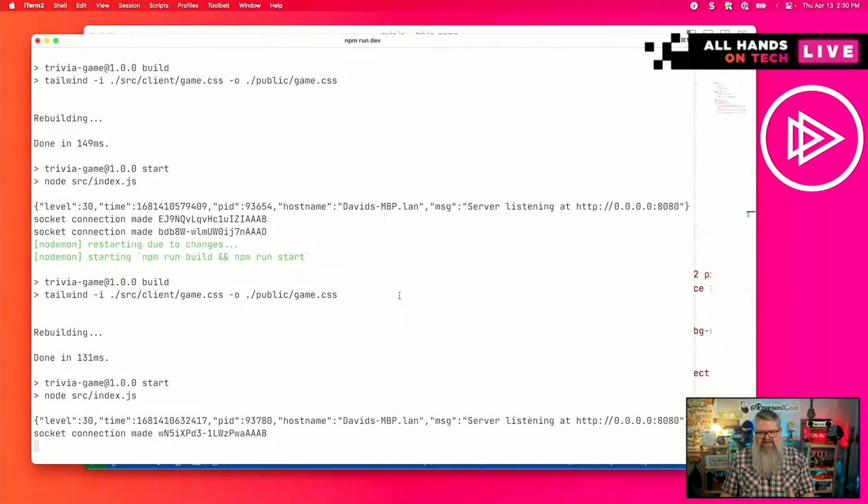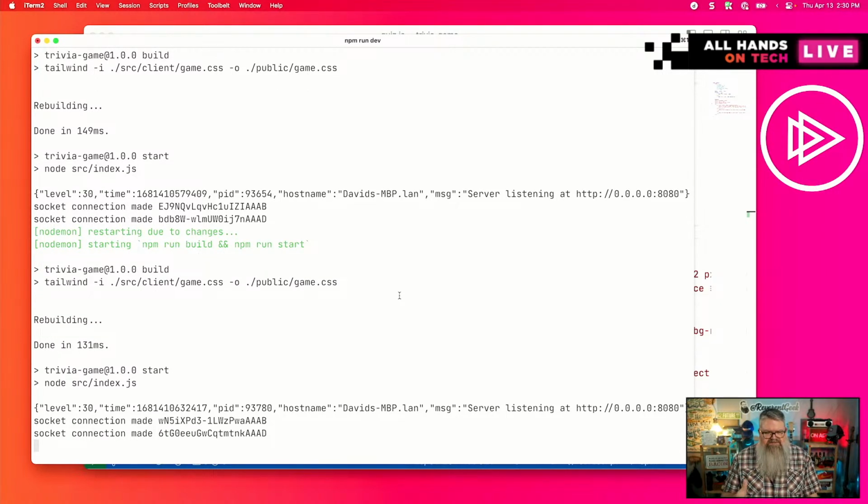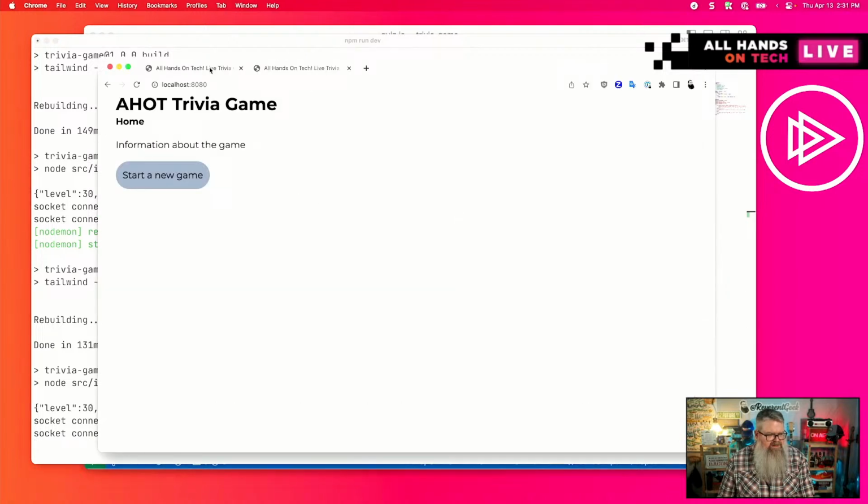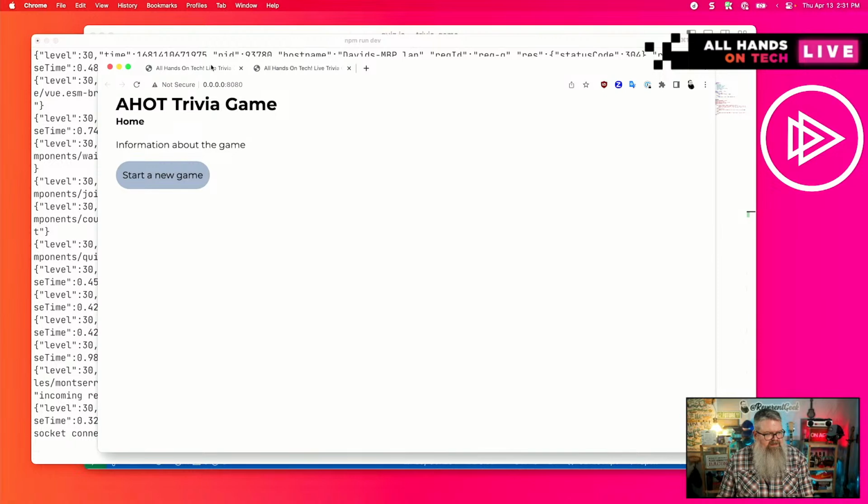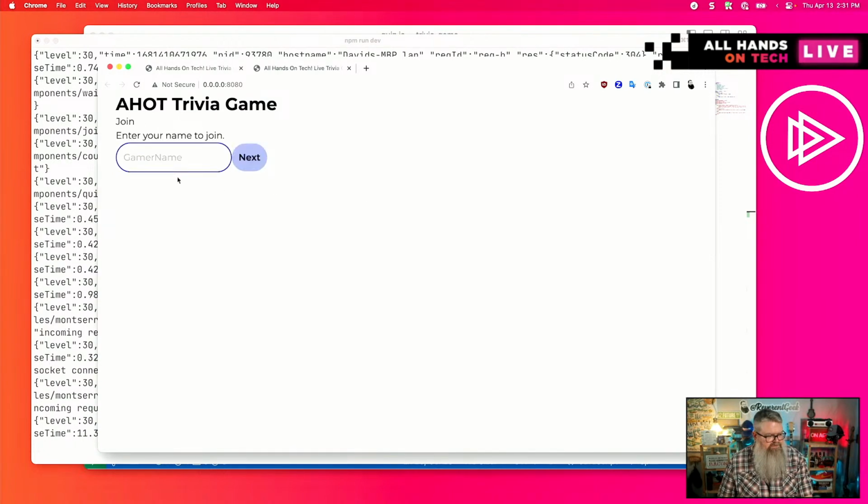So every time I save any of the code, there's a developer process, Nodemon, that is looking for any source code files that change, and it's automatically restarting the service for us. So the back end's up to date. The front end, though, we don't have anything fancy going on, like hot module reloading or whatever. So we have to hard refresh the browser tabs right now. I'm just using Command R to refresh to make sure it has the latest versions of those Vue components. So I'm going to start the game again.